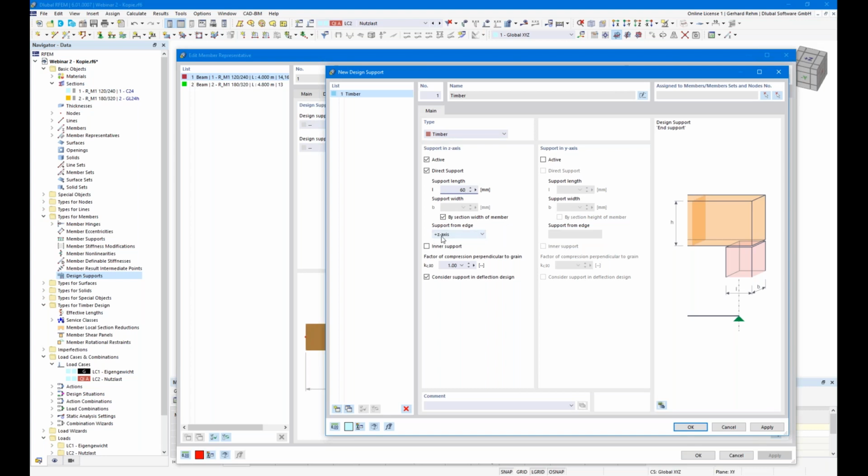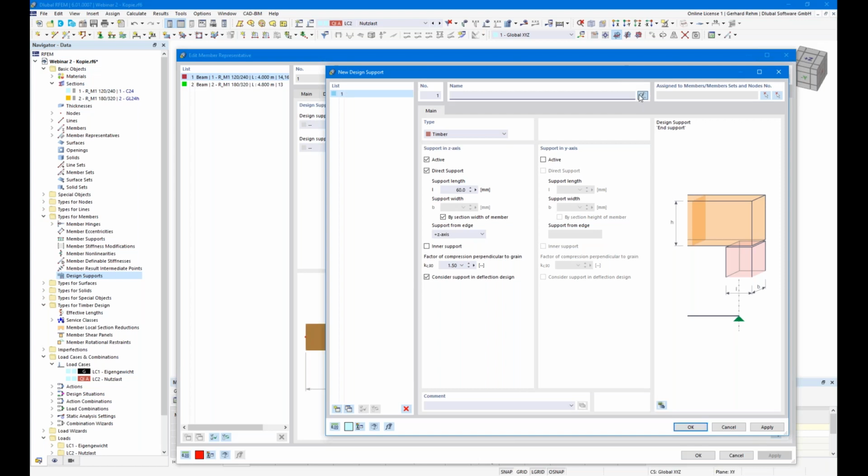It's supported on the positive side, so on the plus C axis. It's an edge support and not an inner support. And this kc,90 factor, which is mentioned in the Eurocode, of course, needs to be entered here. So we use 1.5 for C24 in this example.